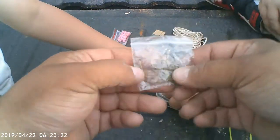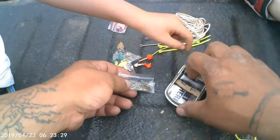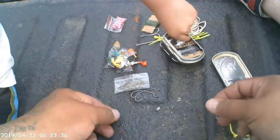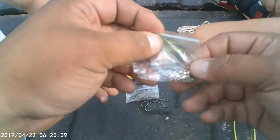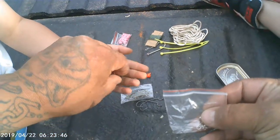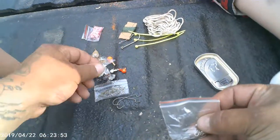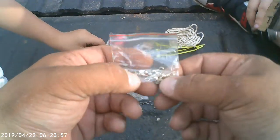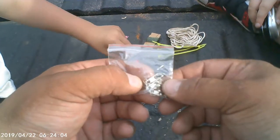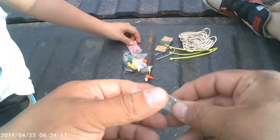Now here you have roughly 15 hooks, and these are for when you find some worms. These are a couple of bass hooks. They will be for if you want to use one of those jigs in there, which there is a worm in there. I also have 3 slip-through sinkers. And then here we have a small amount of split shot sinkers, as well as some swivel hooks with the snap attachment. And those are just so you can change in and out of your lures depending on what you're fishing for.